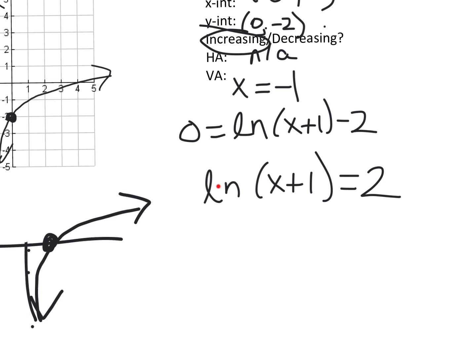Natural log means log base e, which means that even though this is a shorthand notation, there's a base of e here. And the structure of the logarithm, whether it's log base 2 or natural log, is exactly the same. e to this exponent equals x plus 1. So let's literally write that out. e is our base, to the exponent of 2, equals the argument, which is x plus 1. And now we can easily solve for x by subtracting 1 over. So if I subtract over 1, that would be e squared minus 1. And that is our x-intercept.